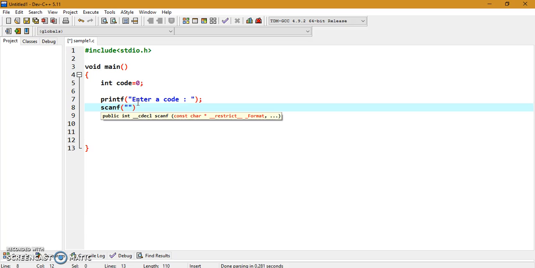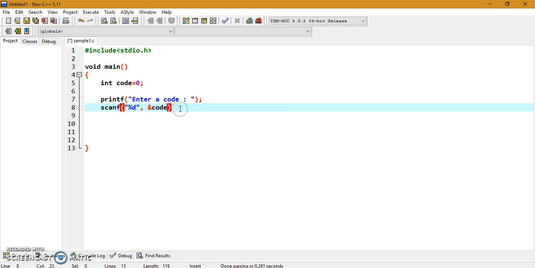So because I have set it as integer, so my placeholder will be %d. Okay, comma. So once I capture the information, I am going to keep it somewhere. Alright, so the chosen variable is code, ampersand code. If you use a different variable, that means this should be different.